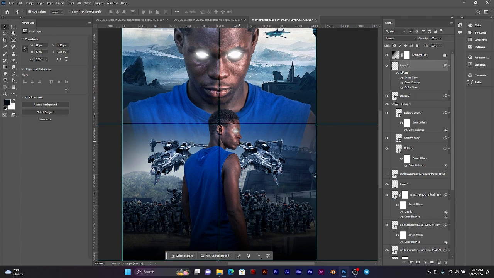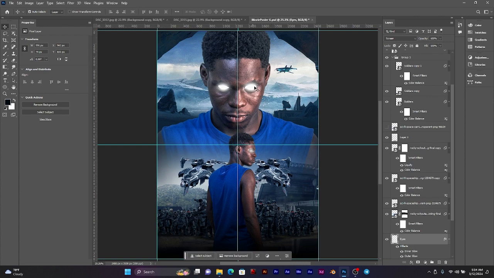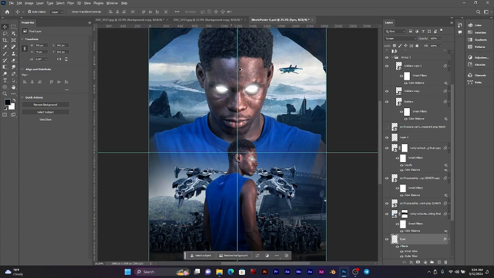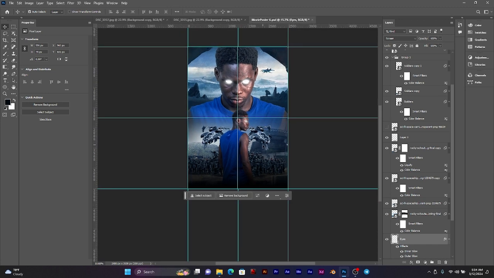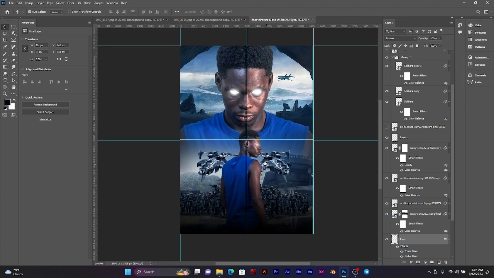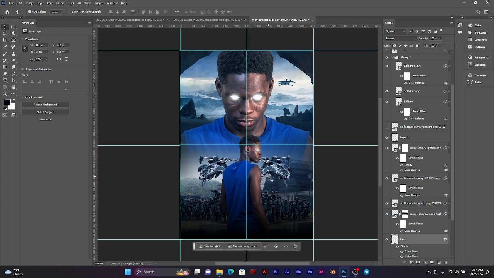So we have to do a lot concerning lighting. So let's rename this I2. So for this, I think we're cool with this. We're cool with that. So what next?